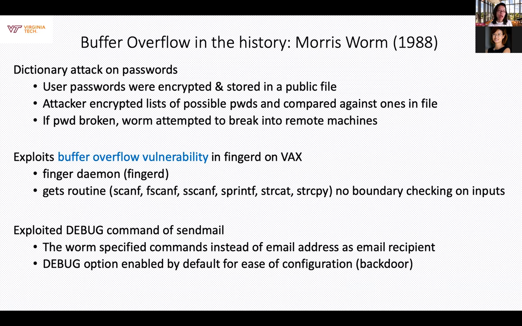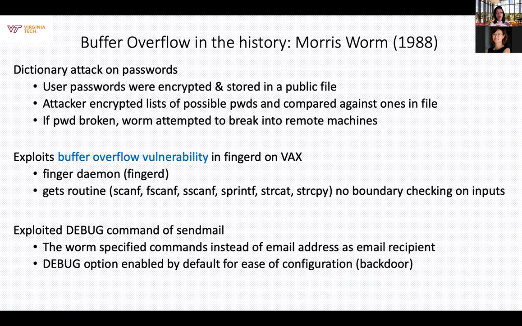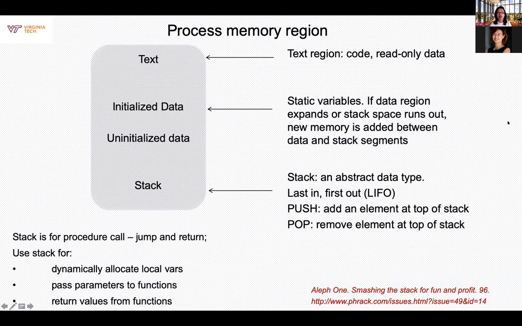The Morris worm also had dictionary attacks. At that time, password hashes were stored in a public file. Right now in default Linux, password hash values are not publicly available — only available by root. But if you have the hash file, you can try different guesses and see whether the hash matches. If it matches, it must be the same password, and hashes can be computed super quickly. It's called a worm because the Morris malware got in touch with other servers via finger daemons and spread itself, causing a lot of damage.